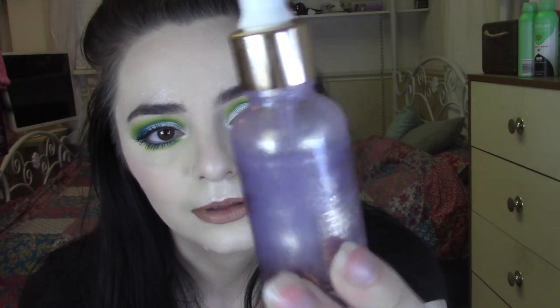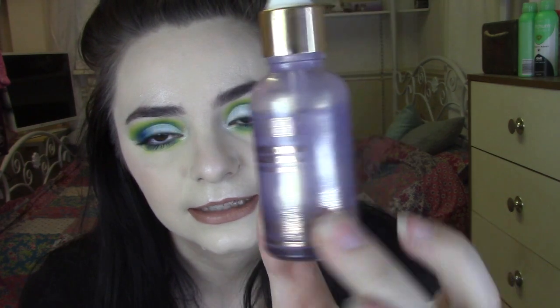Do you prefer the ones that have more of a liquid highlighty sort of effect as opposed to just moisture, if you get what I mean? This one I feel is more of a moisture sort of thing, but I like that it's subtle and it doesn't turn you into an oil slick. That's nice. I have a real problem when primers turn you into an oil slick, which leads us on to the other primer, the Flower Beauty Supernova Celestial Skin Elixir. I bought this because it had good reviews, and when you look at the packaging, it looks like it is going to be super illuminating, highlighty, that sort of thing.